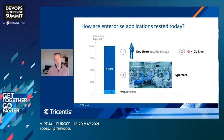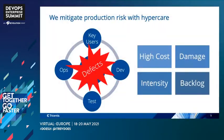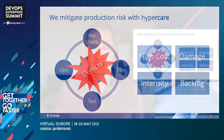That risk mitigation process is known as hypercare. With hypercare in software, just as in the biological equivalent, it's now a life or death situation. We bring together our most talented resources from key users, development, and operations, and their job is to fix the defects as quickly as possible. There's not just a high cost associated with this because we're relying on our most talented resources — there can also be implications for the reputation with our business partners and customers. If you've ever been part of a hypercare team, you'll know that sustaining that level of intensity can be very hard to do. And of course, while all of our great resources are tied up on hypercare, the backlog continues to grow.